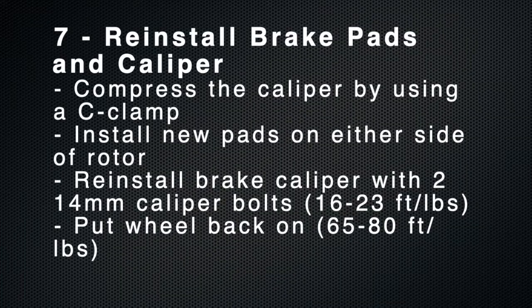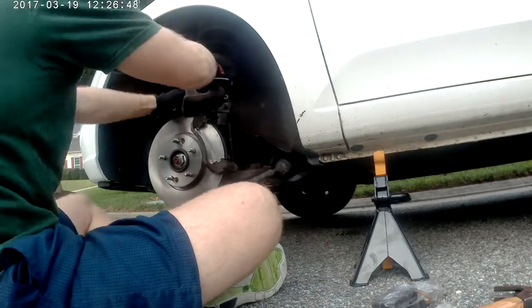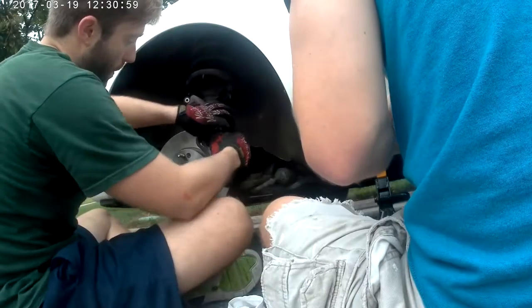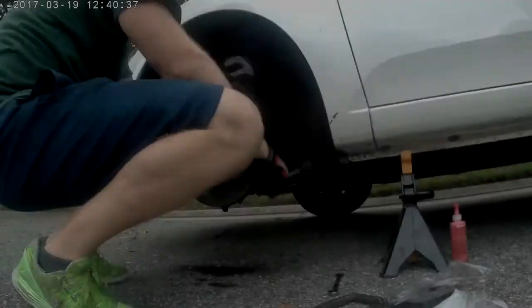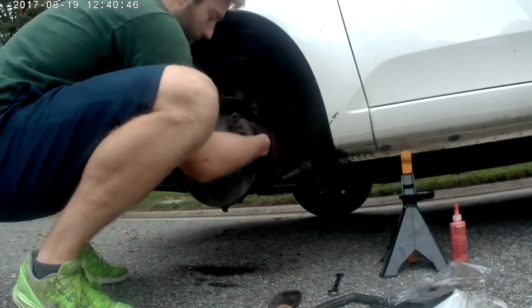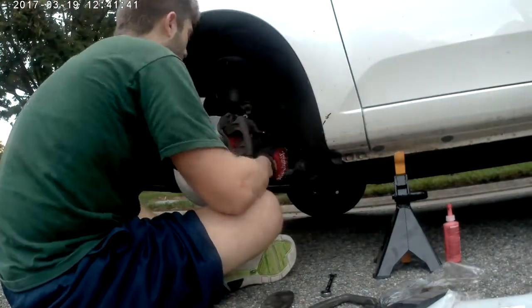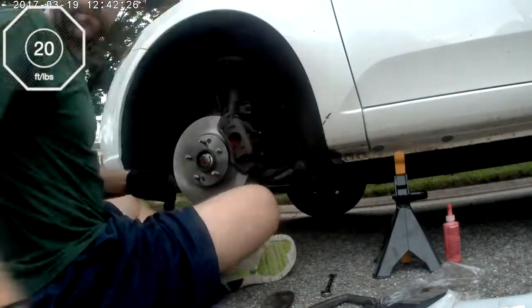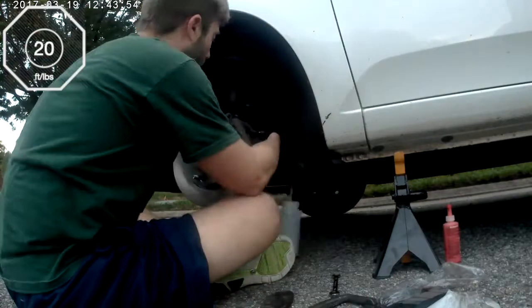The final step is to reinstall the new brake pads and the caliper itself. You're going to need to start by compressing the caliper so that it will fit back on with the new brake pads, as shown here. Install a new brake pad on either side of the rotor with or without the anti-squeak, which is the red stuff shown here. And then ultimately reinstall the caliper and put back on those two 14mm guide pins in the back. They're at 20 foot-pounds each for the front. And then put the tire back on and go do the next brake.